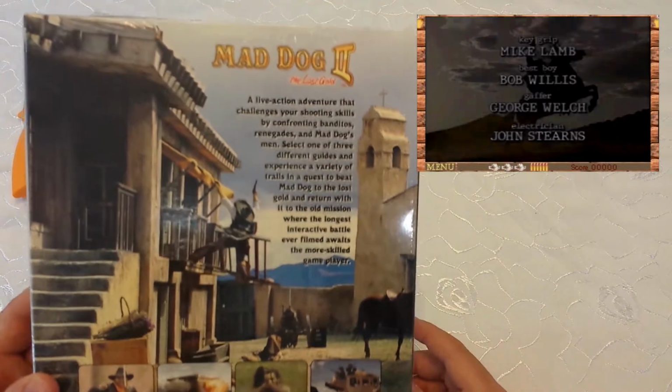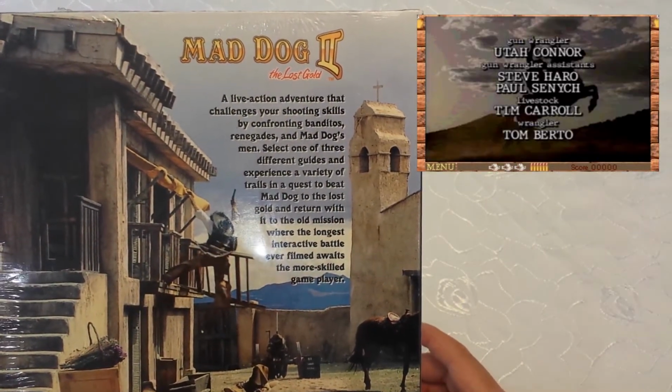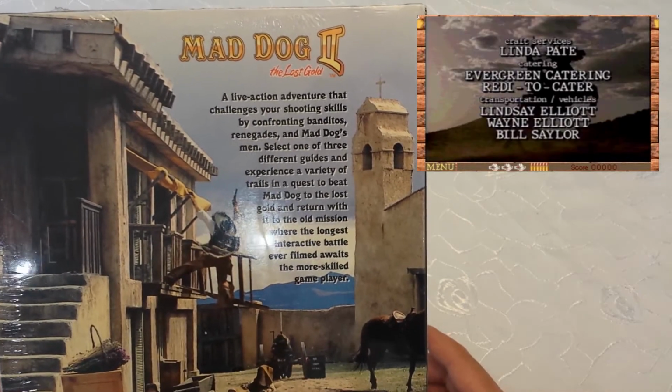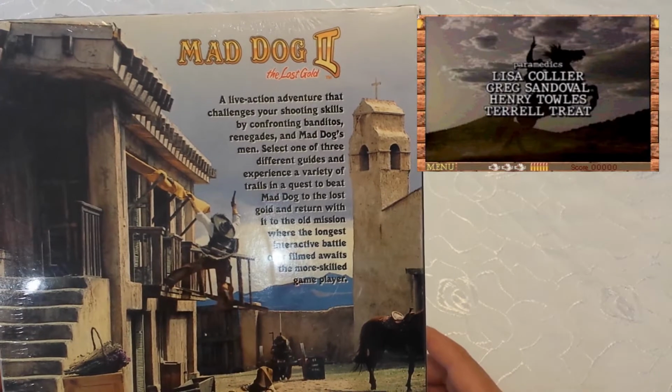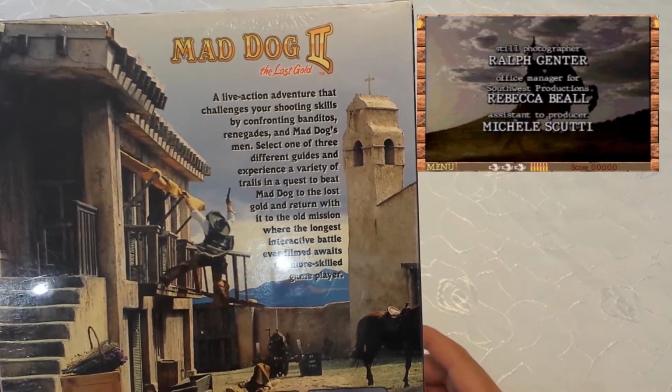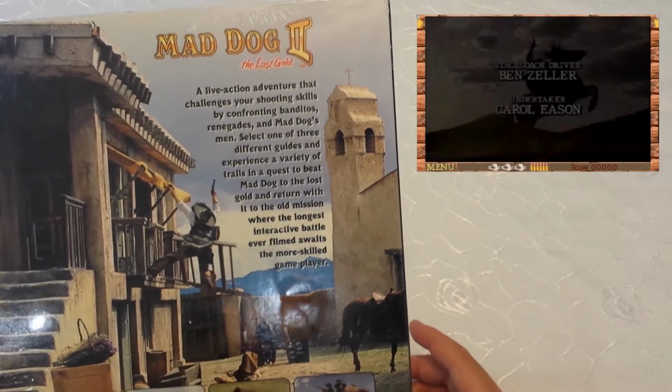So here on the back it says, a live-action adventure that challenges your shooting skills by confronting banditos, renegades, and Mad Dog's men. Select one of 3 different guides and experience a variety of trails in a quest to beat Mad Dog to the Lost Gold and return with it to the old mission, where the longest interactive battle ever filmed awaits the more skilled game player.